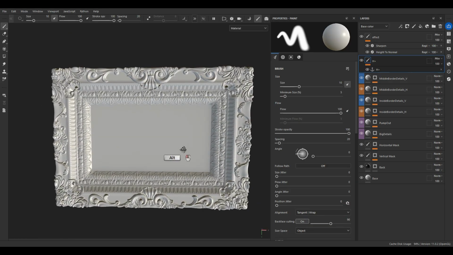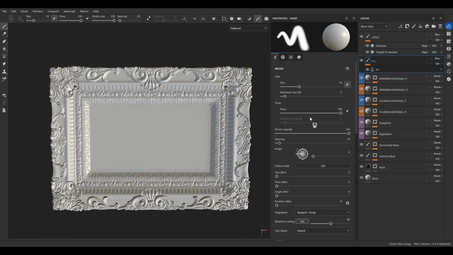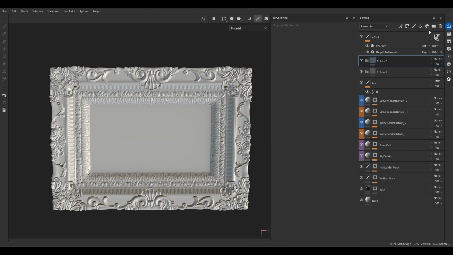Okay, now let's talk about the surface creation for this project. And first of all, we need two folders, one for picture and one for frame. And for the picture, we are planning to add this ability that we can change the picture inside this frame in the Unreal Engine. Okay, so we don't need to add anything in the Substance Painter. We just create a mask and some details inside the normal and the roughness for this particular area.